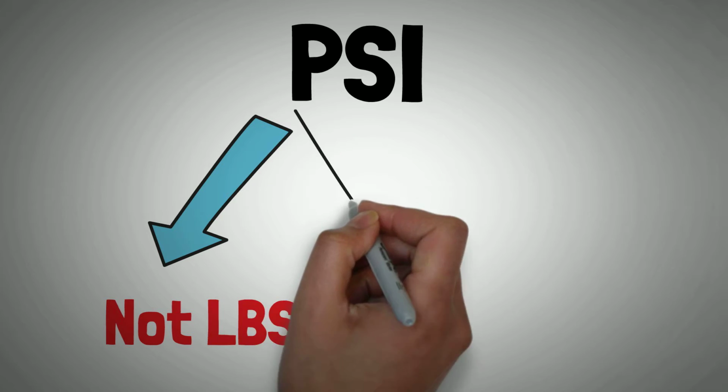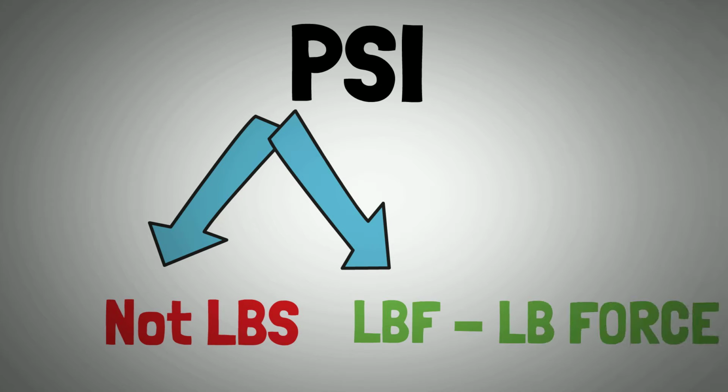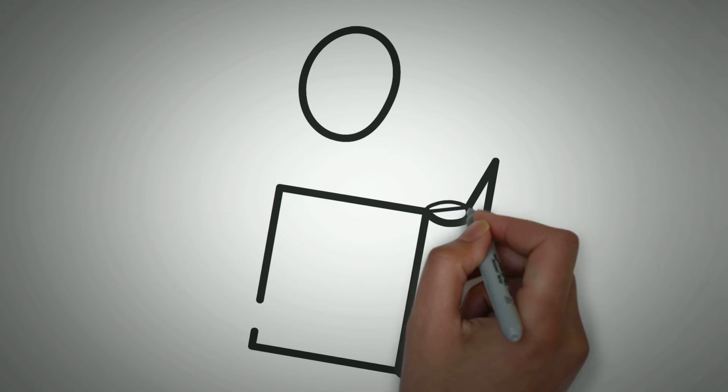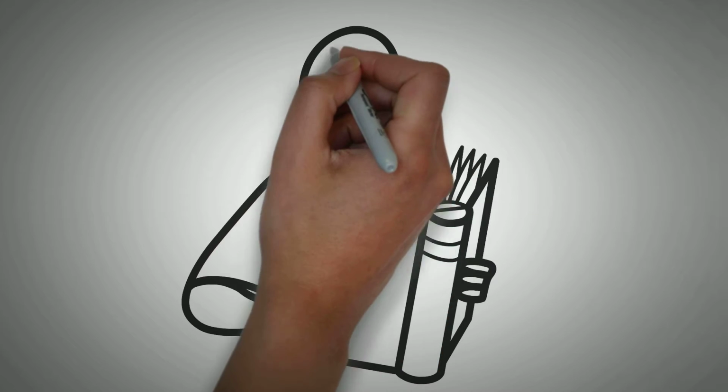When looking at psi and other measurements, it's important to realise that the P element isn't just pure mass. The P in psi doesn't stand for lbs, but it stands for lbf, or pounds force. It's the amount of force generated by Earth's gravity for a given mass, as we calculated earlier. Make sure you fully understand these concepts, even if you have to go over it before we move on.